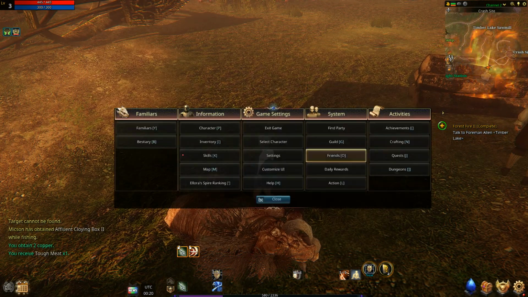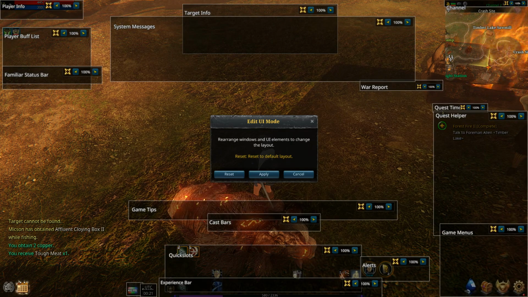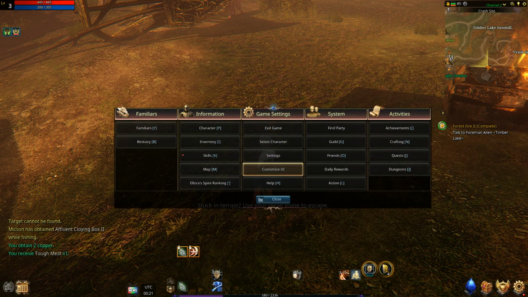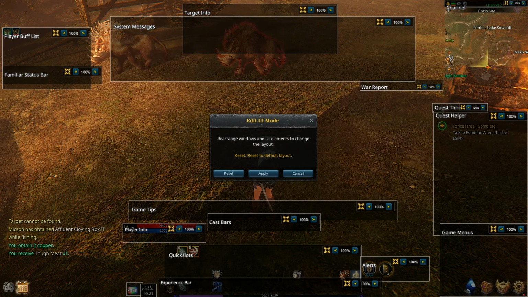Alright, let's go ahead and modify the UI. So we're going to go to settings. Oops, sorry. It was below that. Customize UI. Cancel. Okay, we're just going to grab the player window. I'm just going to place it right about here. Apply.